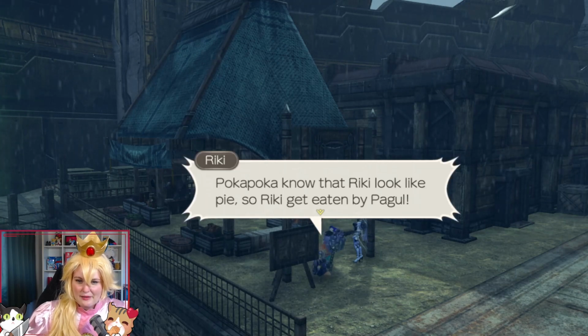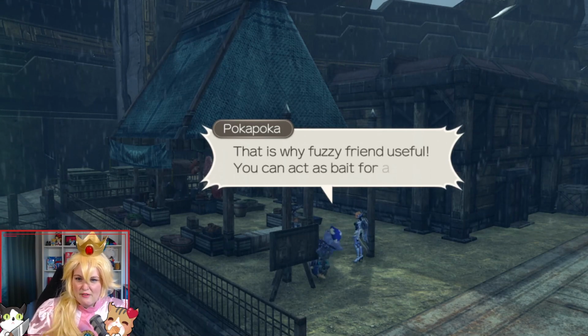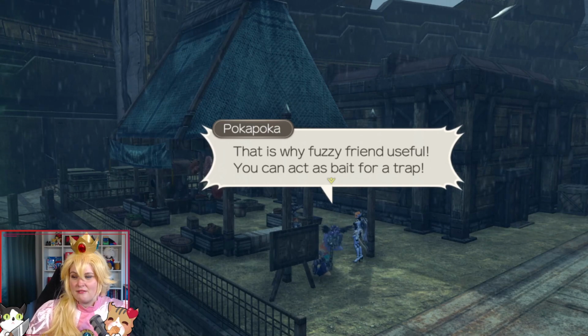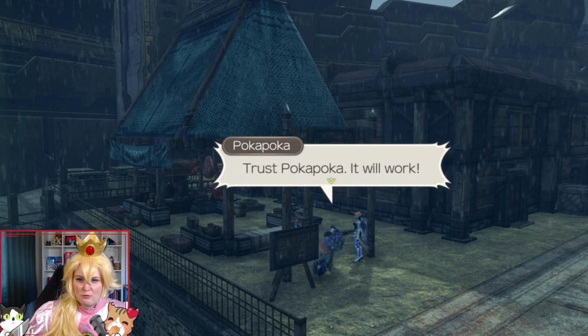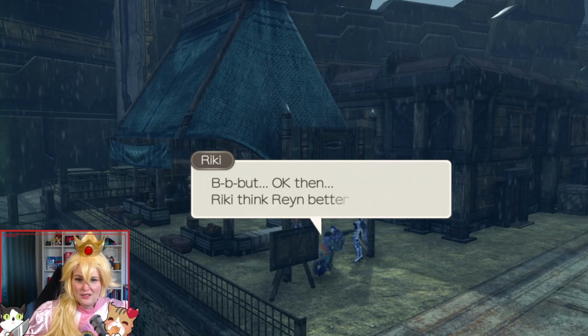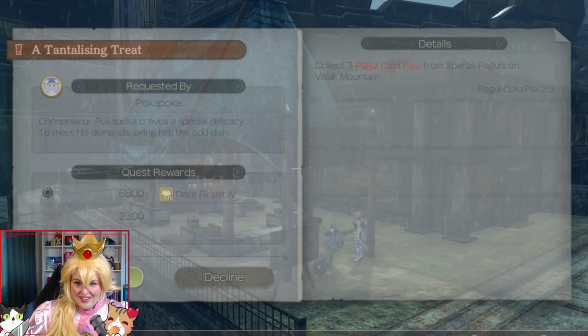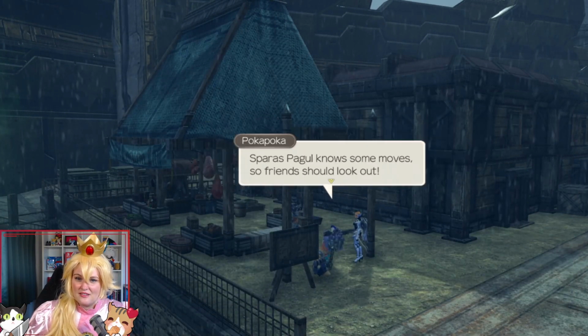Meh. That drinky look like pie, so Niki get by Pagol. We'll protect you. That is why fuzzy friend useful. You can act as bait for a trap. Wow, there is no love for the hero pawn. Trust Poka Poka, it will work. But, okay then. Riki, think I'm better bait though. No love. All right.